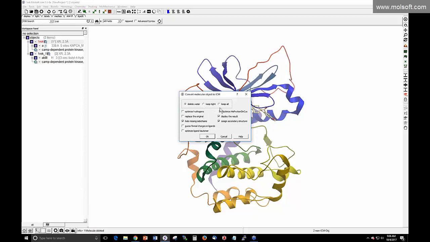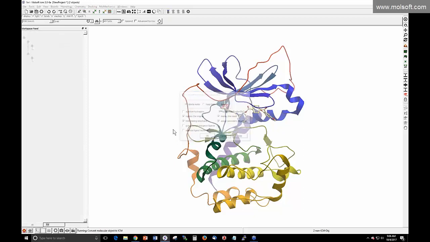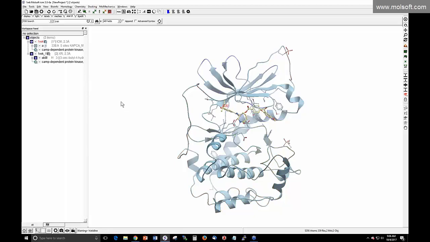You may also want to be careful about certain waters, but in this case, I've already deleted them anyway, so I'm just going to convert it to an ICM object. Once it's converted to an ICM object, it's ready for docking. You can see now it says ICM here, so we know this is ICM. We didn't convert the ligand, so it still says XR. It's the raw data from the X-ray structure.